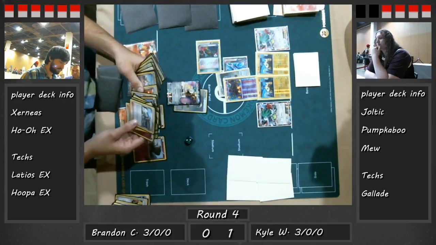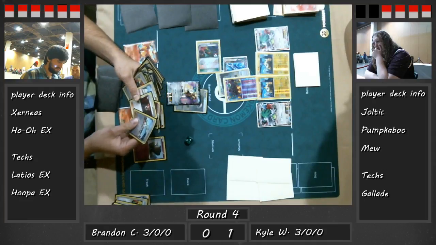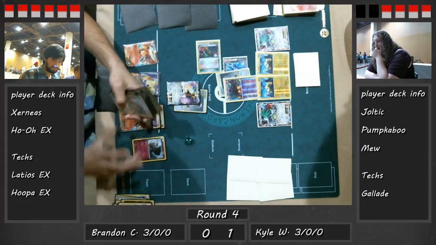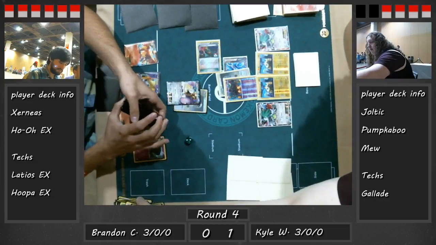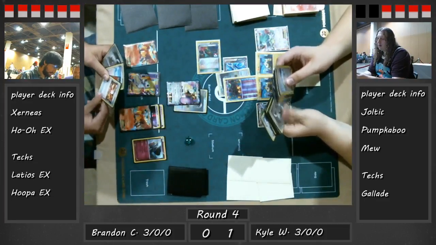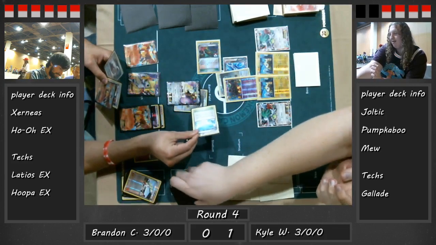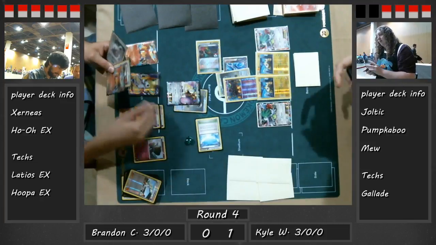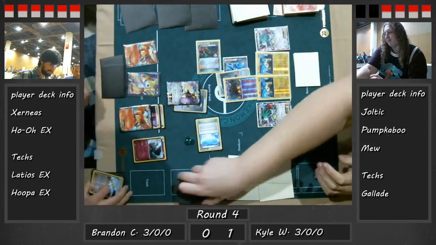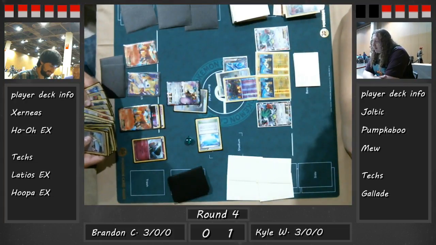Again, Lysander, Skyla, Colress, all one-of supporters, which you can do in a deck like this just because it plays Jirachi EX. So getting them out is a bit easier, on top of the Battle Compressors and the VS Seekers. They're a bit easier to get out.